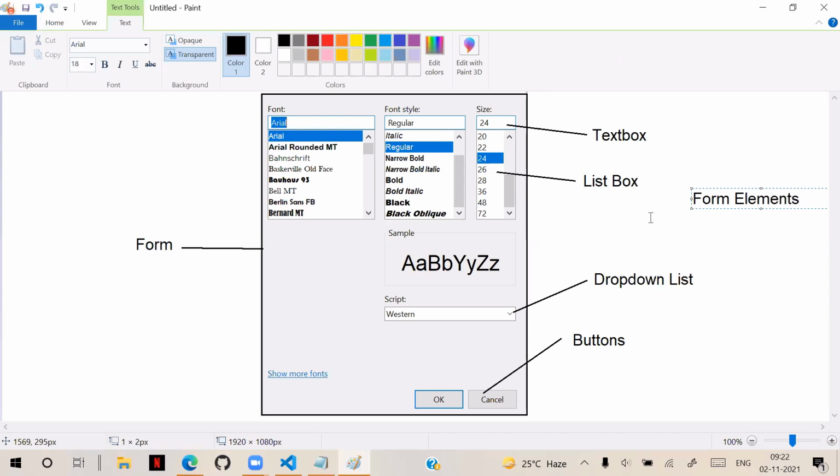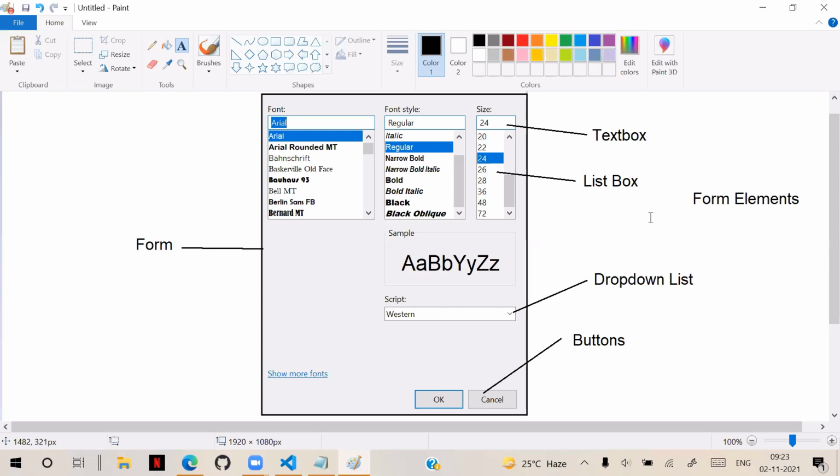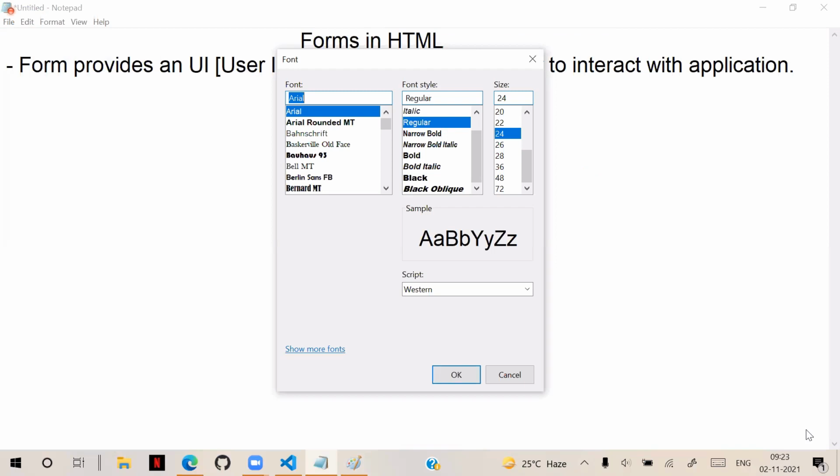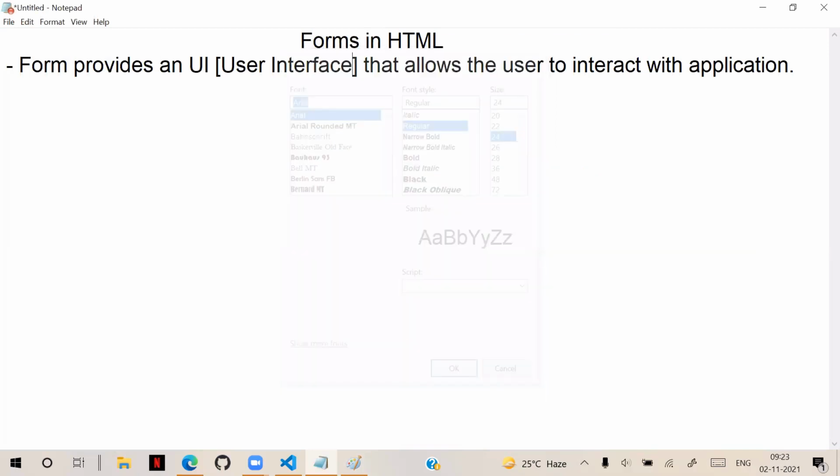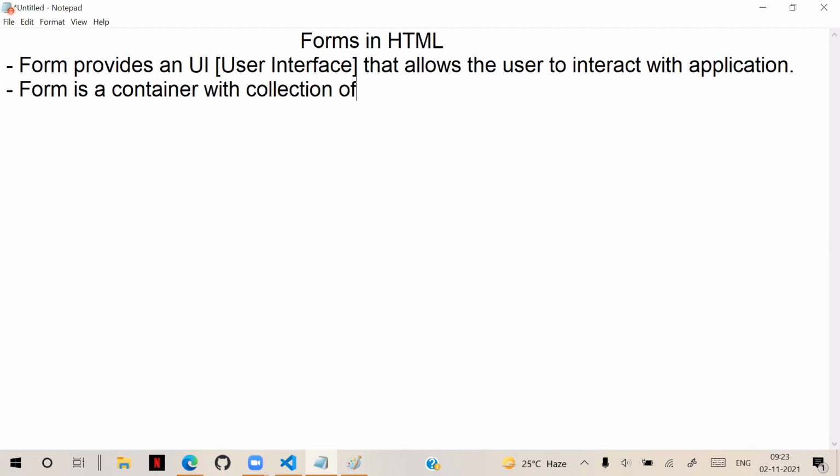So technically, what is a form? Technically, a form is a container. It is a container with a collection of elements like button, text box, list box, drop down, radio button, check box.